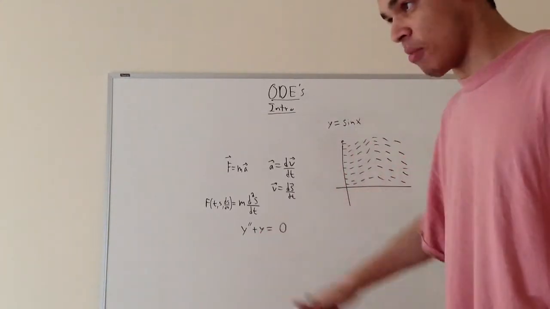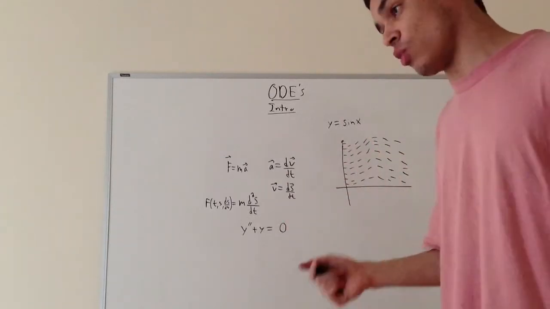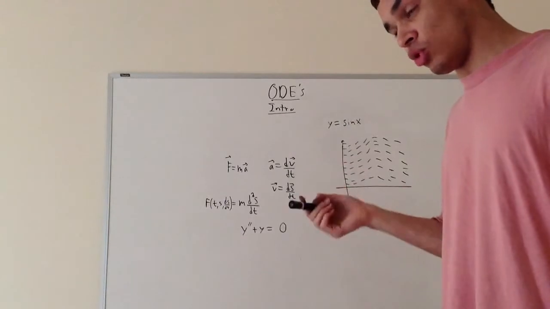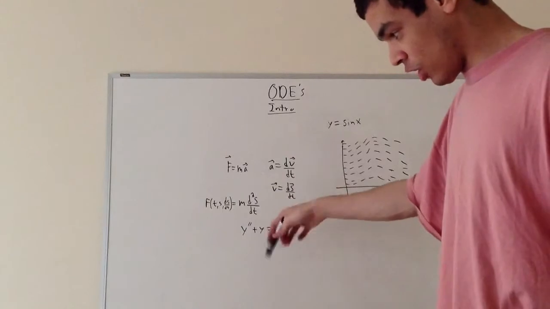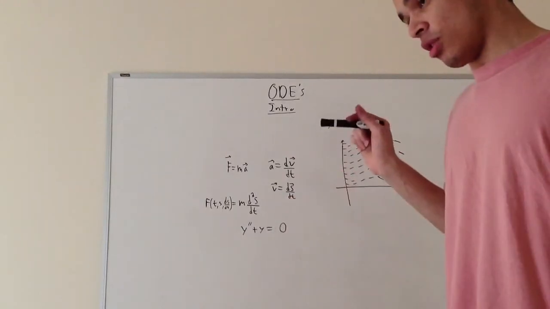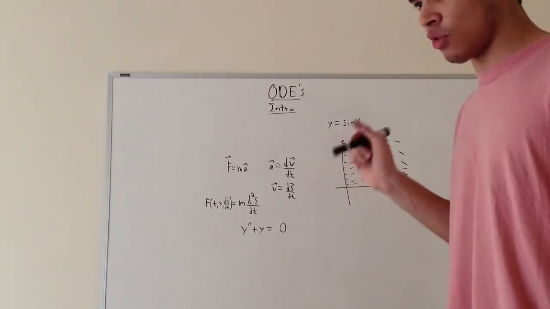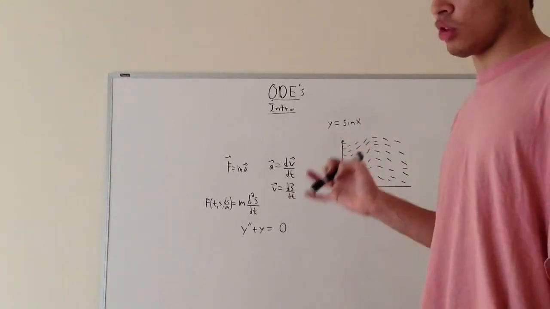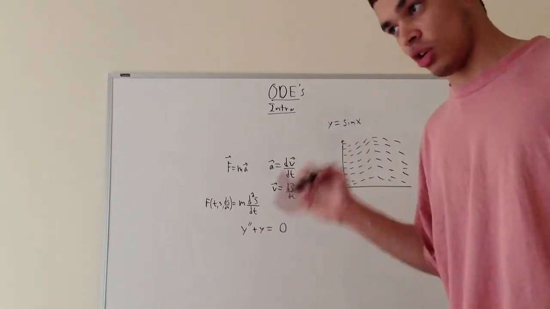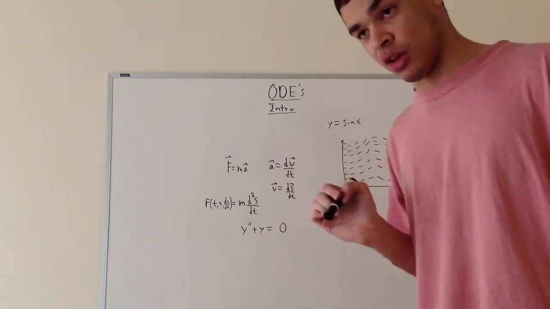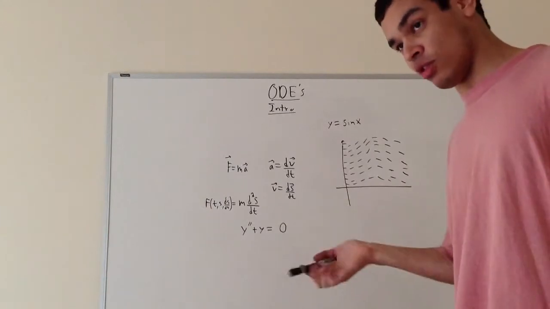Down here I have a really simple example, and I'll show you how to work a very basic one. But much later, you'll see that there are some differential equations which you actually can't solve analytically, which means you're not going to be able to get some function y and say this is the solution to the differential equation. In some cases, you have to use numerical methods, which means you have to use different techniques that are more computer based to solve the differential equation, because there's not a way to solve it analytically. And so I'll just show an overview of what differential equations are all about.